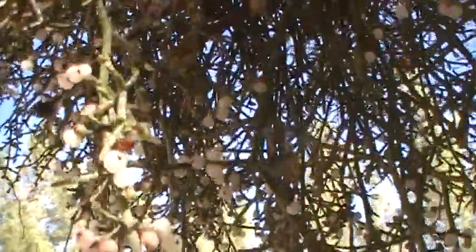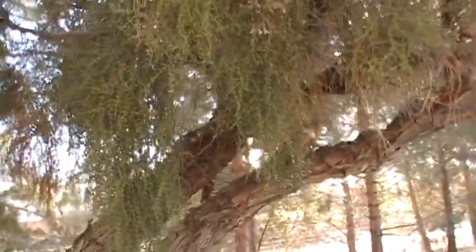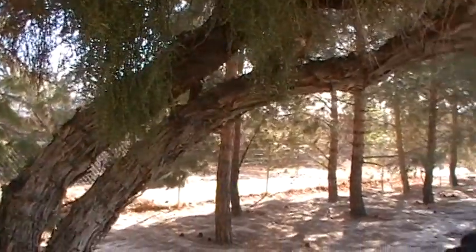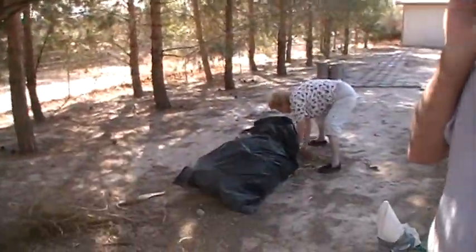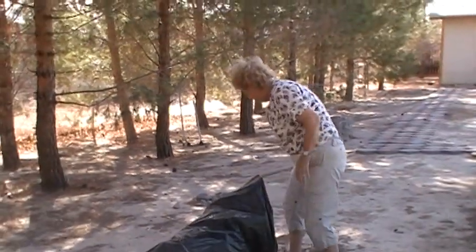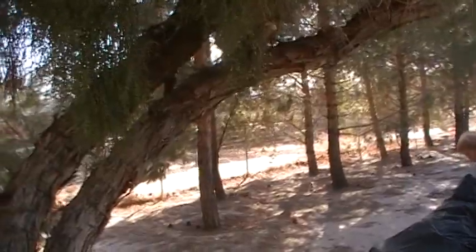Birds like good nests. Yeah, look at these little white berries. Do they turn colors or? No, birds love them. Ground birds or flying birds? Flying birds. Right, like the quail wouldn't come up and get this, right? No. There's doves in there, and all kinds of strange birds in there. Well, then that would be a plus. Yeah, and birds are everywhere.